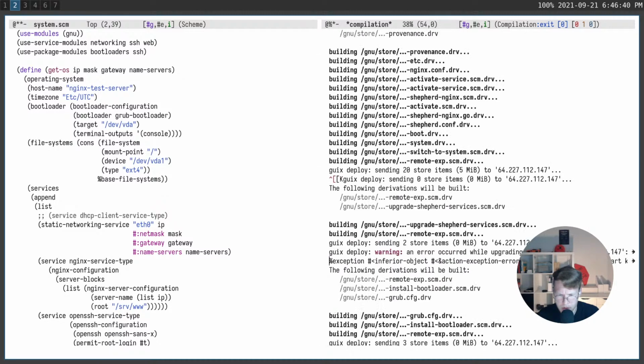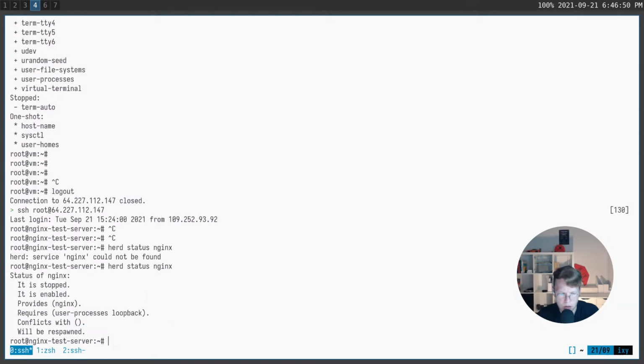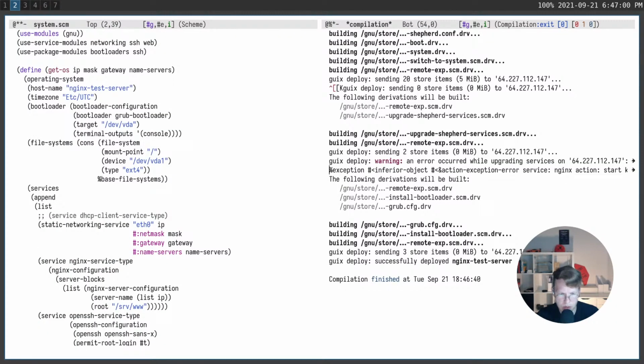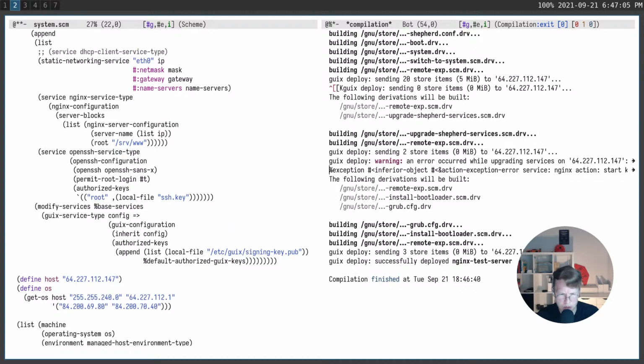Exception. It failed to run the Nginx server. Let's see. It is enabled, it is stopped, but it appeared, at least in our Herd. Probably something is wrong with the Nginx configuration. What did I do wrong with it?